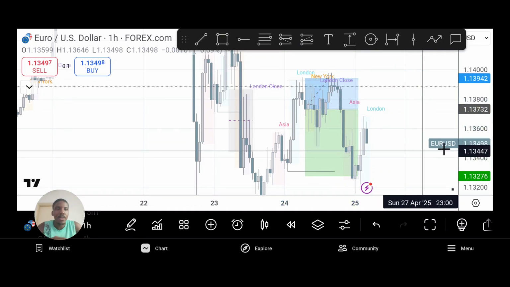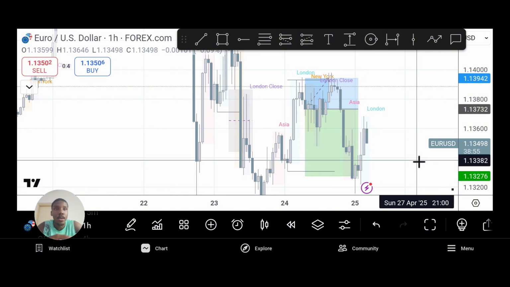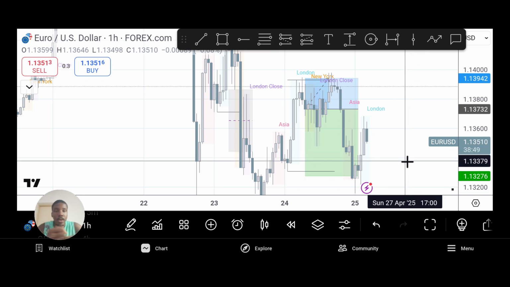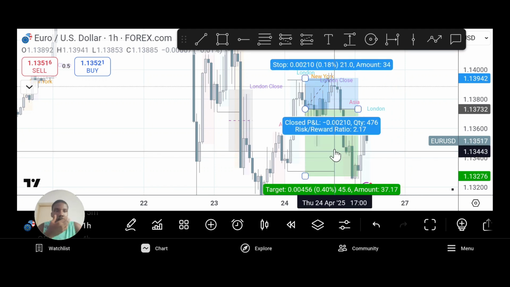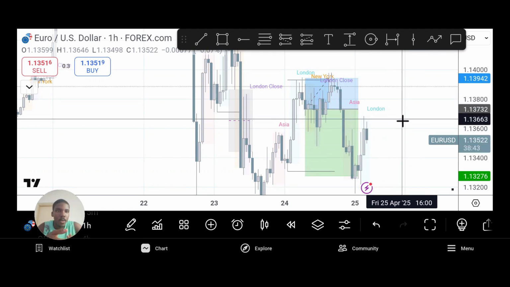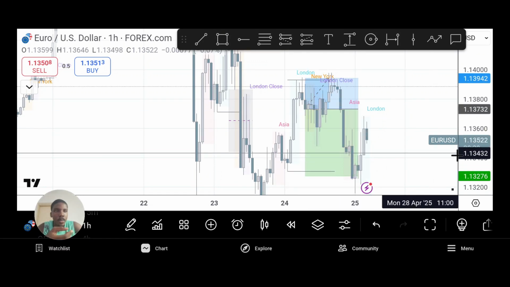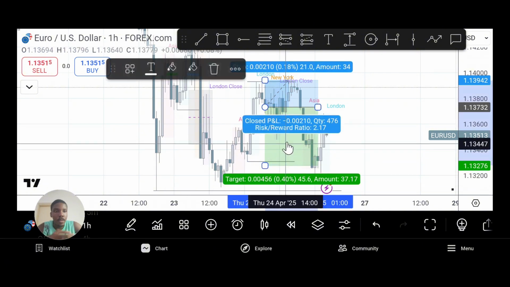Some days are like that, some trades are like that, and that brings us back to break even for the week. We had a win from last week on Monday, then we had a break even on Tuesday. Wednesday's trade, its stop loss went to TP. Thursday's trade, its stop loss too went to TP. And it kind of moved during Asia. So that is that.